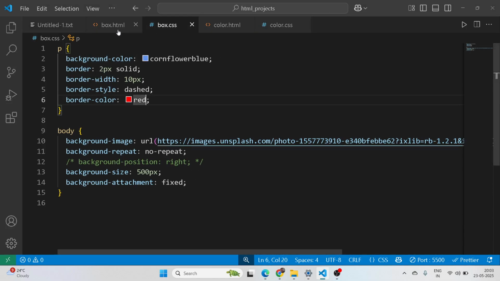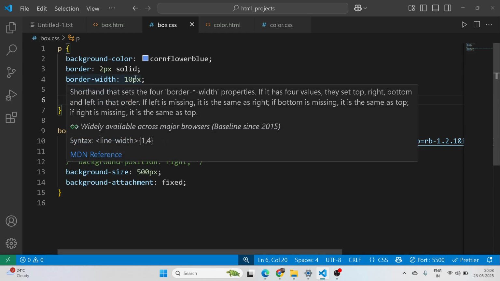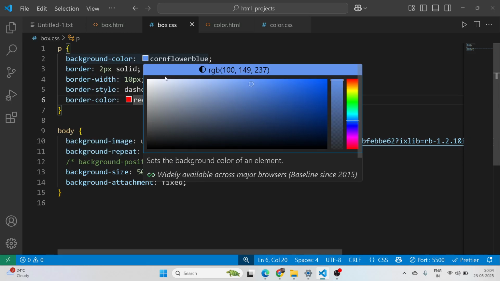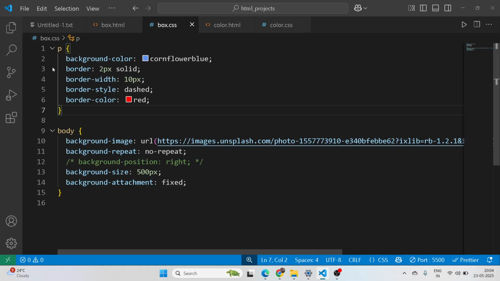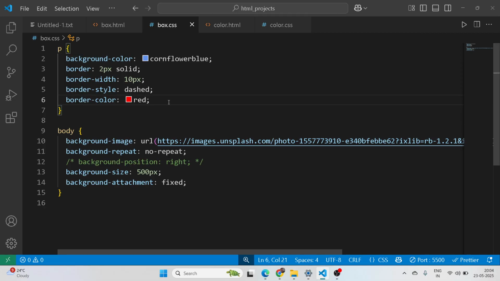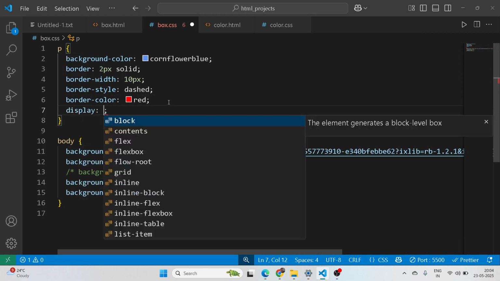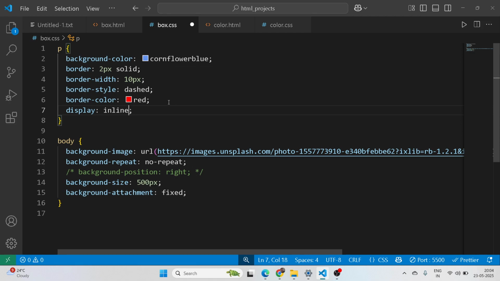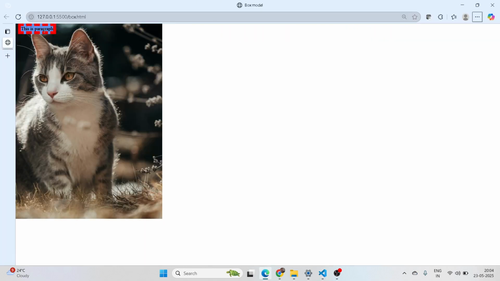Our paragraph is a block element, so that's why it takes the whole block. So we are going to convert it to inline, which we can do using display inline. So you can see it will take only this much space.